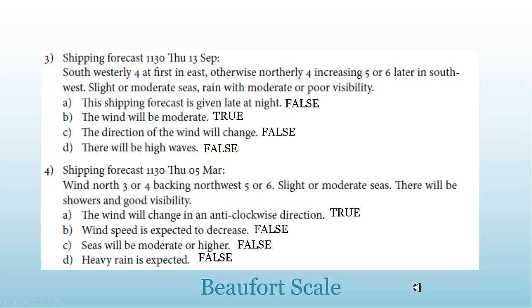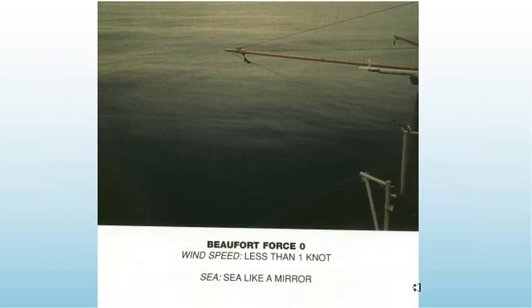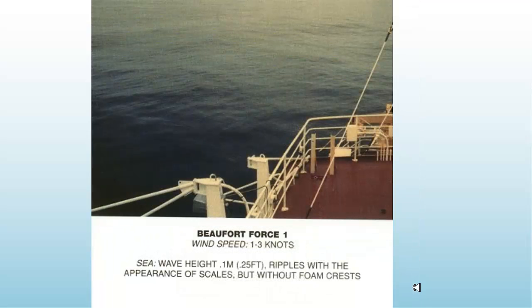So now the Beaufort scale. We looked at this last time. I'm just going to go through it one more time with you because the next exercises have to do with the Beaufort scale. It starts out with force 0, wind speed less than a knot, and the sea is like glass. It looks like a mirror. Then at force 1, 1 to 3 knots, you have just a little bit of ripples. When you throw a stone into water, you have ripples coming out in concentric circles around where you threw the stone.